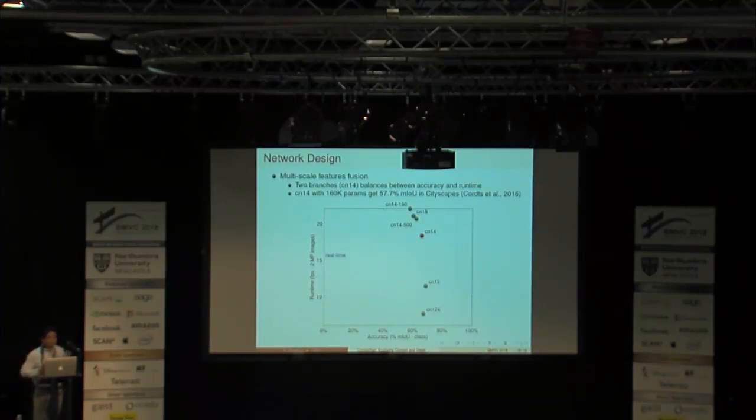So another question raised: how many branches can you use? Can I use more than 2 branches? Can I use more than 3 branches? Can I use different resolutions? There are lots of questions you can ask. So we did some evaluation studies, and you can see the ContextNet CN14 is quite balanced between the other branches. If you see ContextNet CN124, that is down, which is quite accurate but really slow. So adding more layers, this is the conclusion.